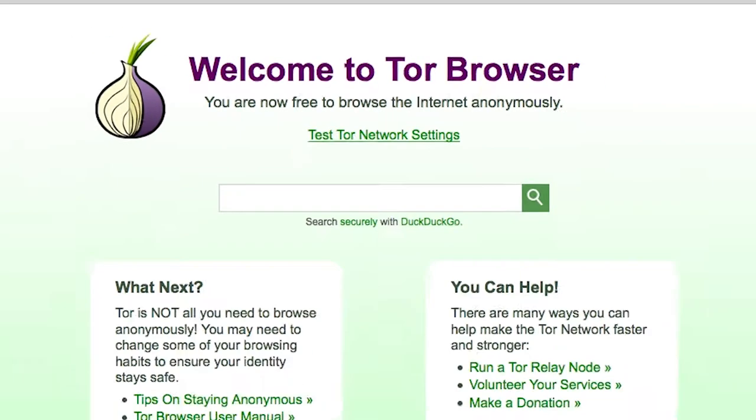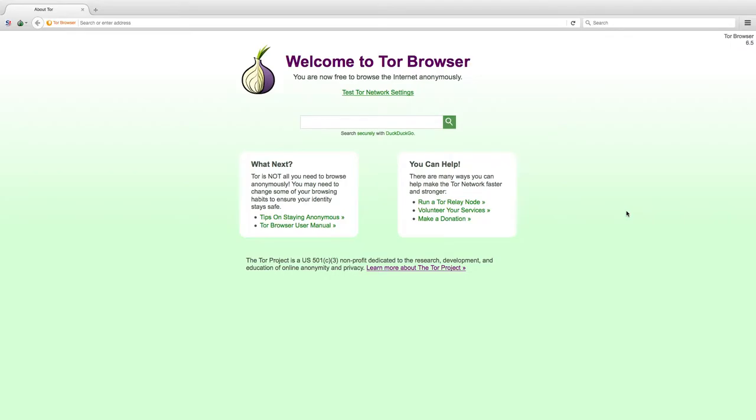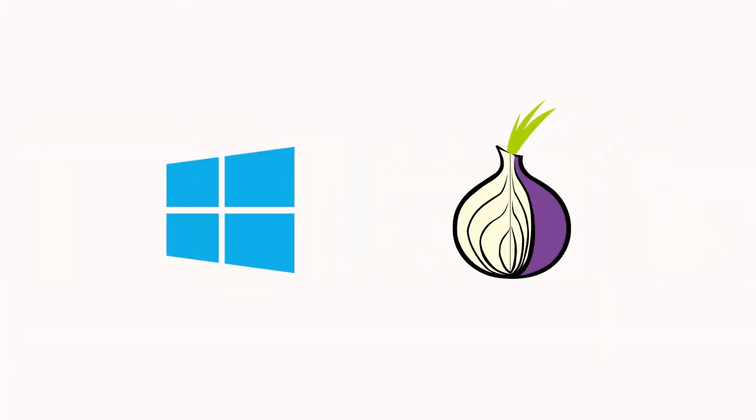This is a video on how to install Tor Browser on a Mac computer. If you have a Windows computer instead, you can click or tap on the pop-up message and then choose the Windows video to watch that. There is also an overview video explaining what Tor is and how it works, which you can access in the same way. If you want to keep watching this video, stay tuned.